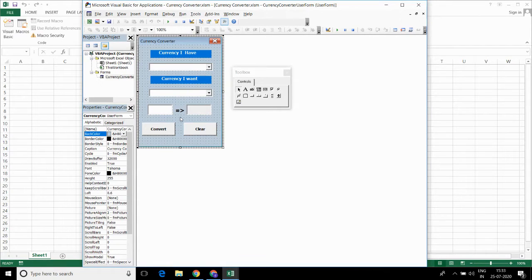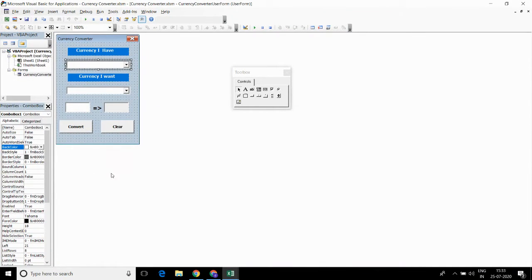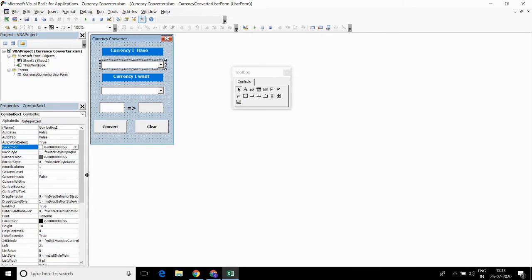Now I have not made any change in the default name for the combo box. So the default name is combo box 1 and it corresponds to the currency I have, and for the currency I want, the default name for the combo box is combo box 2, and I will be using these names combo box 1 and combo box 2 in the code.